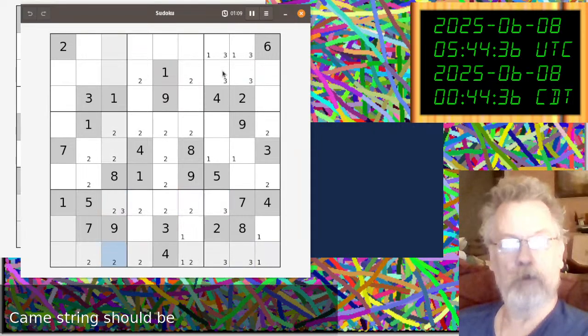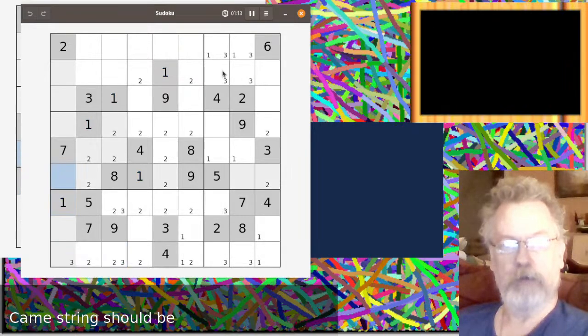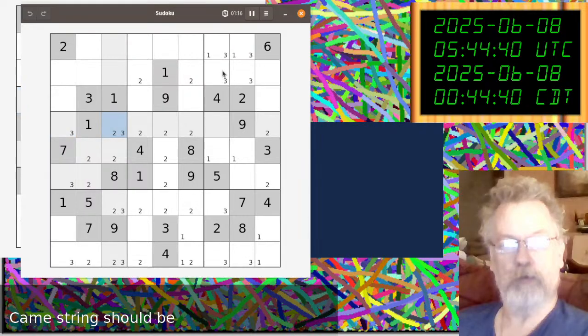Over here we've got 3. Here we've got 2, 3. 2 possibilities here, and that means that neither of these can be a 3, so that's going to be a 3. That's not. It doesn't affect these 2 though, so those are still options.